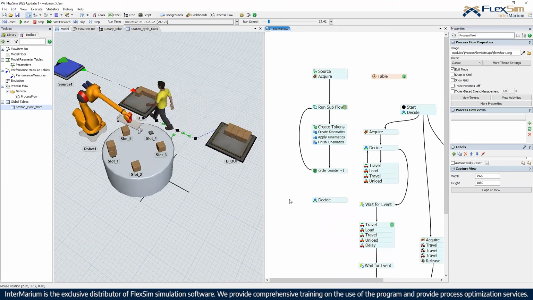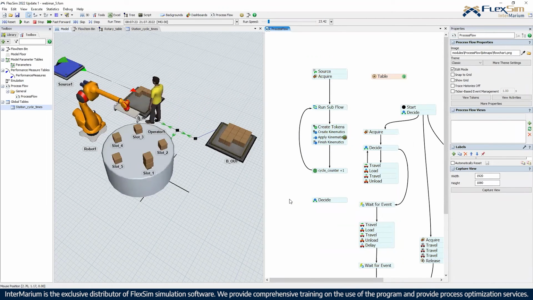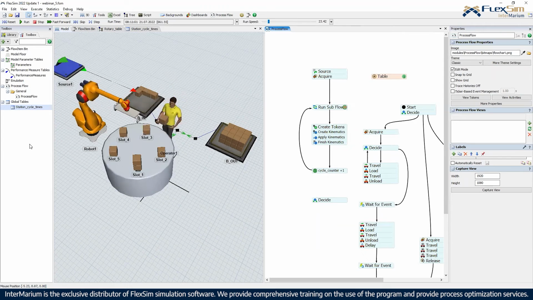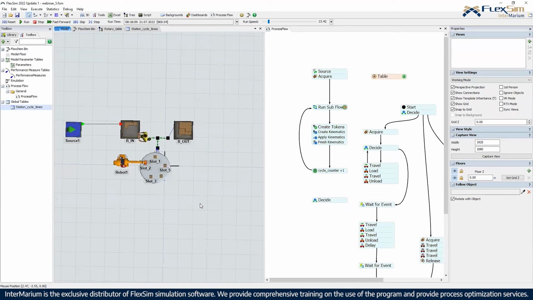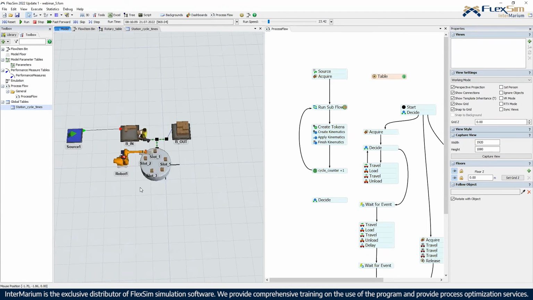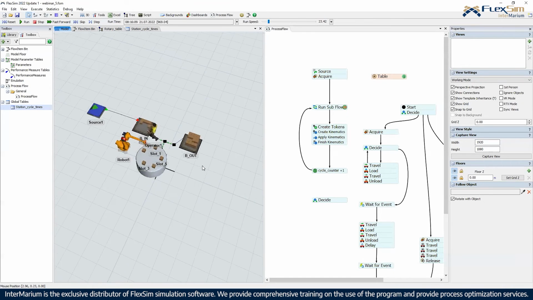Okay. Do you guys have any other questions for this model? Okay, I see someone writing a question. Give me a sec. Okay, the question is how to make it so we can put the product from table to table. Okay, so I think the question is, we have 2 tables, and then, maybe a robot or something, we take the product from some slot and put it onto the other table.